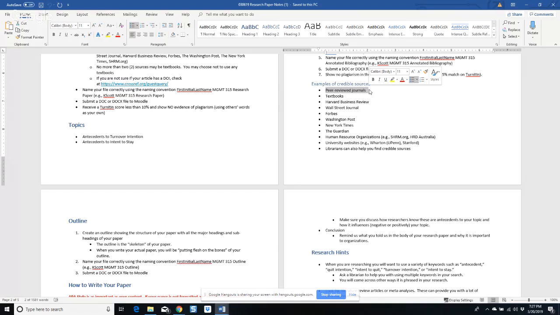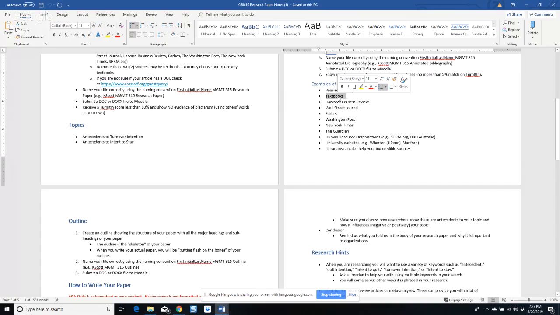And through this revision process, eventually the paper might get accepted. So when you read these articles in journals, they haven't just been written and published. They've been written and they've been ripped apart by a group of people that are experts in the field until they feel like it is an appropriate journal article to publish. Textbooks are another good credible source.